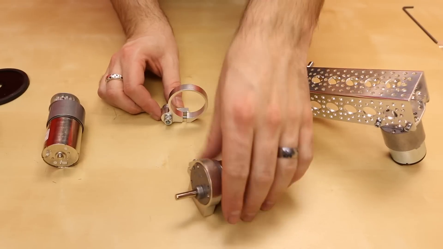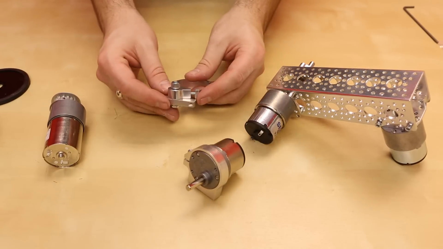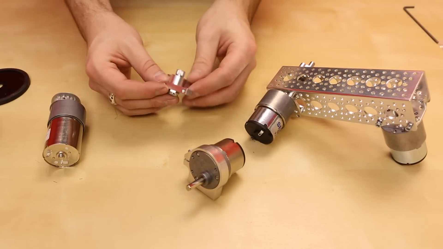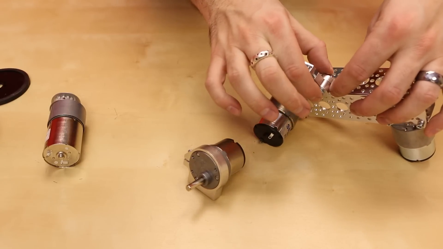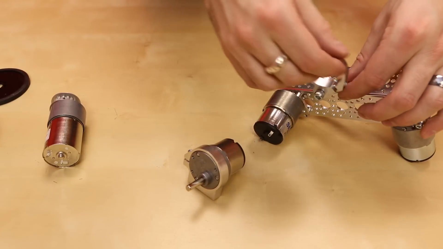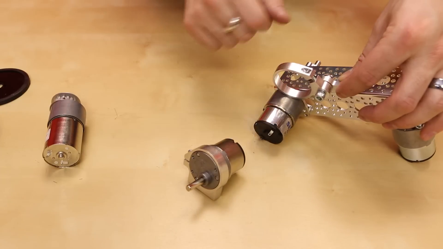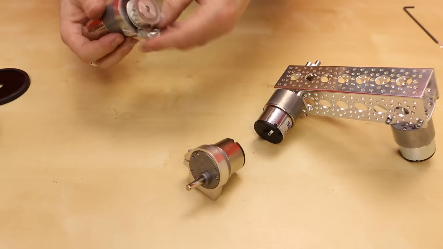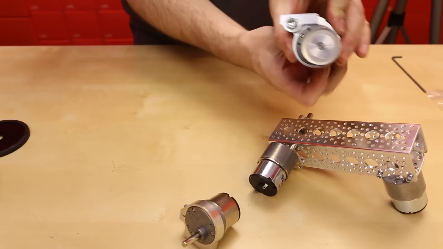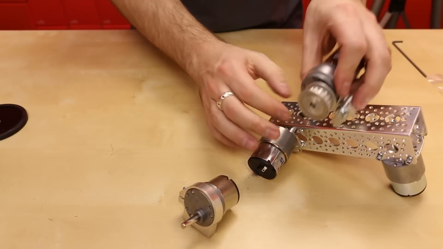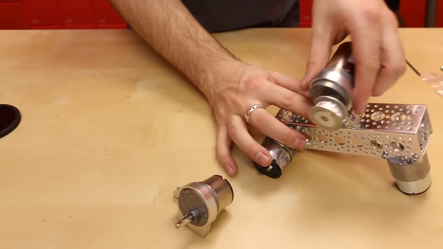The swivel mount is very similar to this one, except for it has a swiveling base. This base connects to the channel in the same way, but with the aid of this screw, it allows you to adjust the orientation of the motor any which way you want. So these two together, along with the rotation inside the channel, gives you a very flexible motor mounting solution.